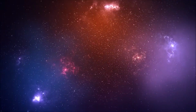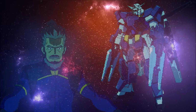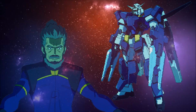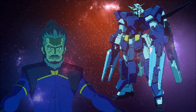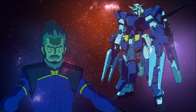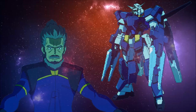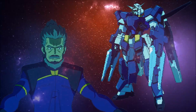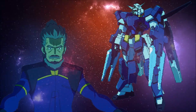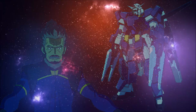From there, we get a long time until the next upgrade, which would be the full Glanza unit, and this will appear with Kyo, pretty much late into Kyo's arc. But this is a flight unit that has some big guns on the back, as well as extra armor all over the AGE-1 Normal frame, and then you have two cool shields, beam saber, beam gun weapons on the forearms. Not a lot of this is stuff we've seen in any of the other variants, but it is something that feels very Federation improved versus the Age Builder improved. So it is cool to see it here and to see it off in one final really cool looking form.